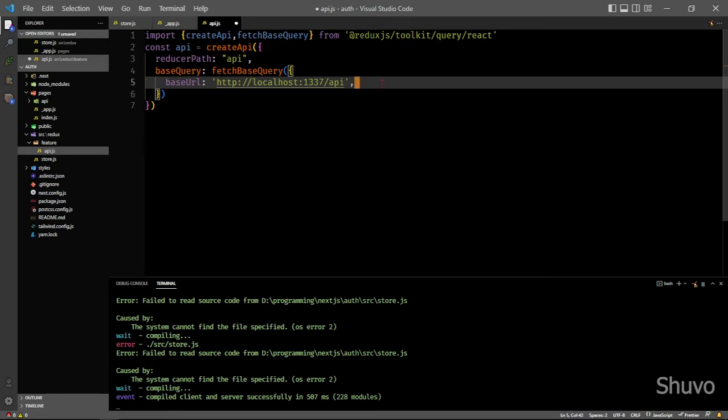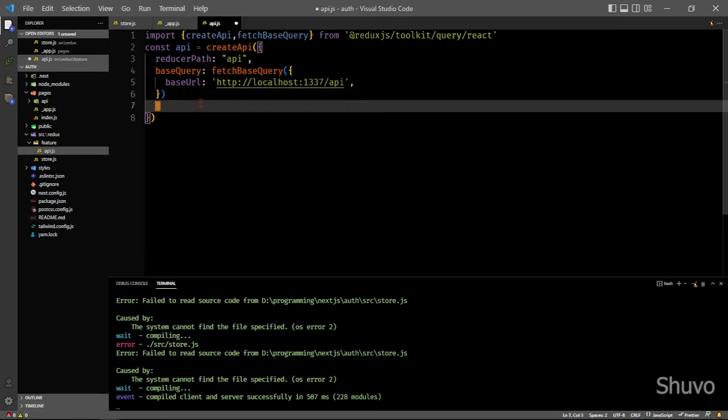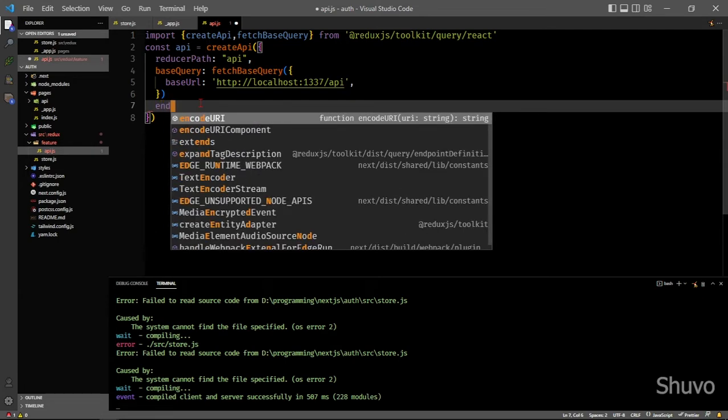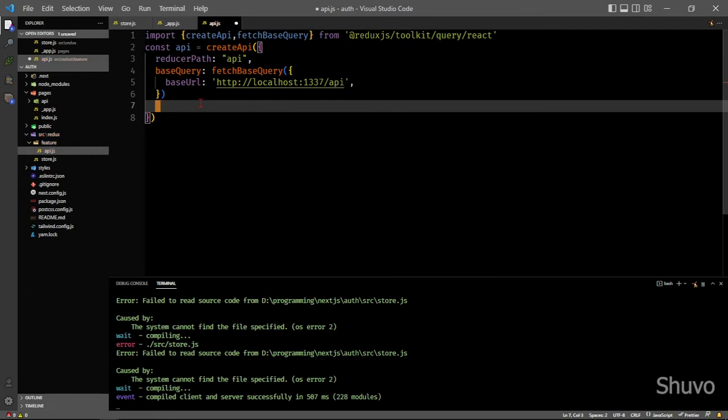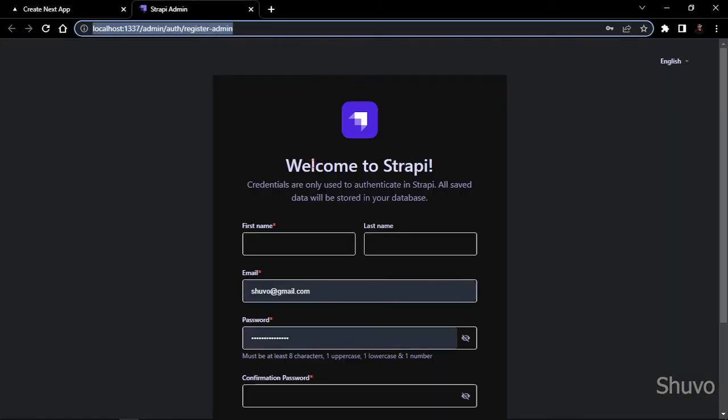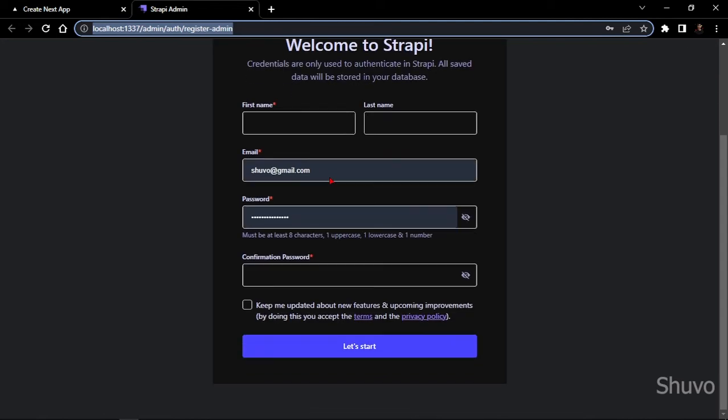And we need to specify endpoints. Yes, our Strapi server is working.